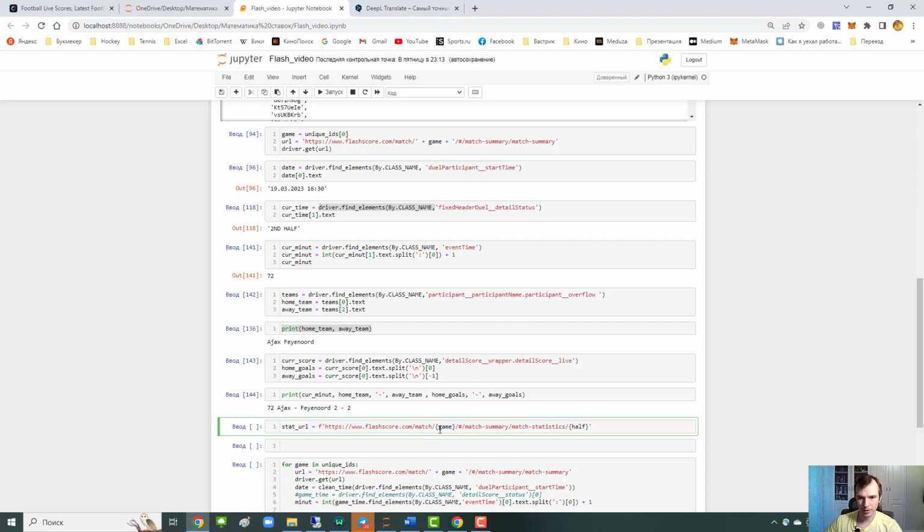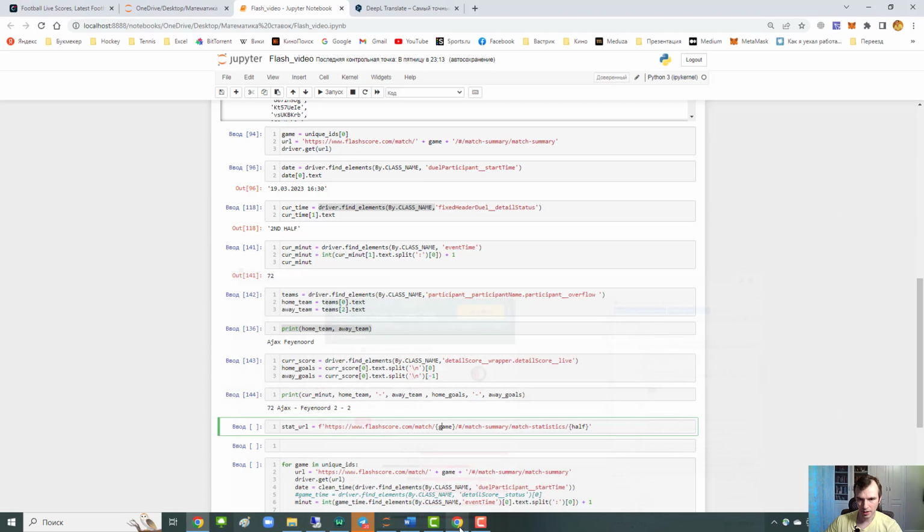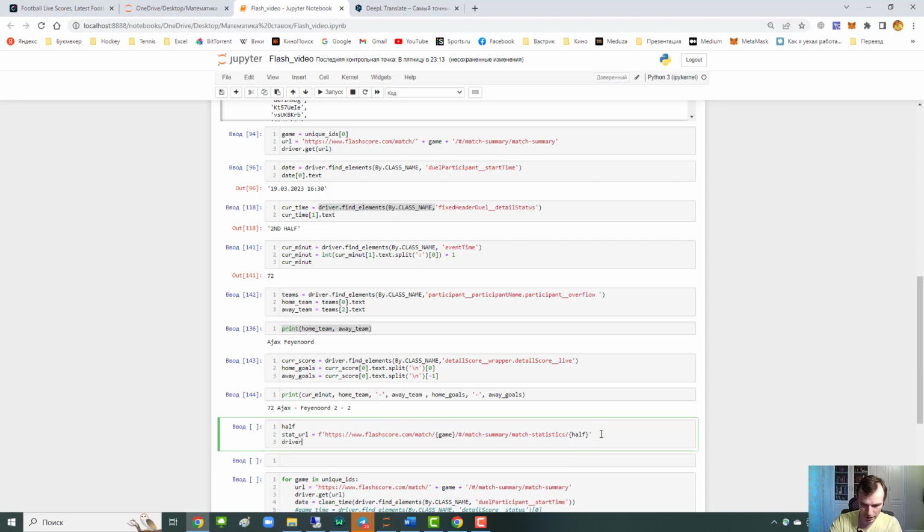We put the unique ID of the game here after match, and in the tail we put the number of a half. Let's suppose we need the stats only for the second half. To get this page, we should write driver get that URL.